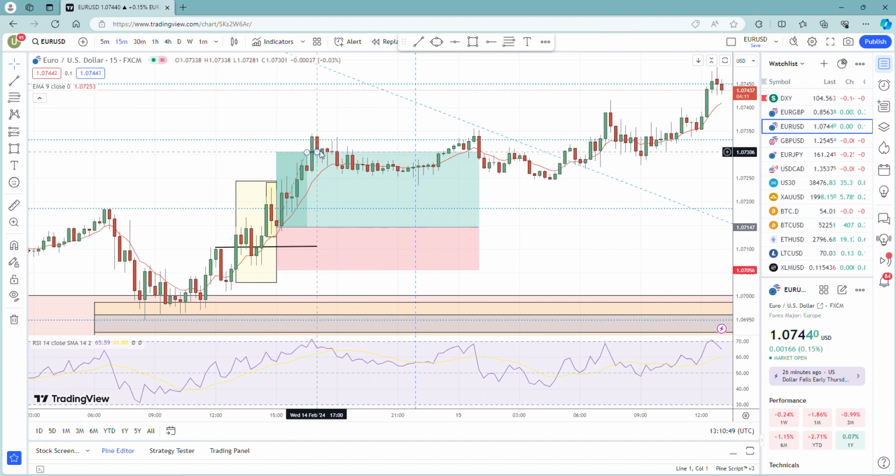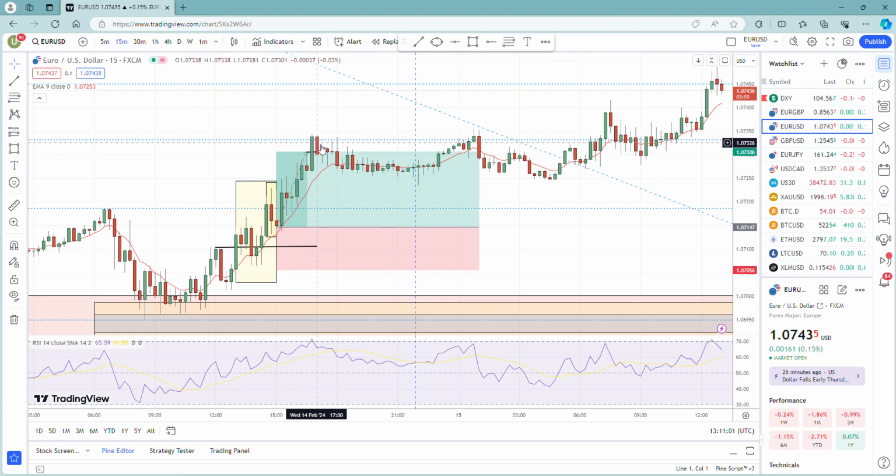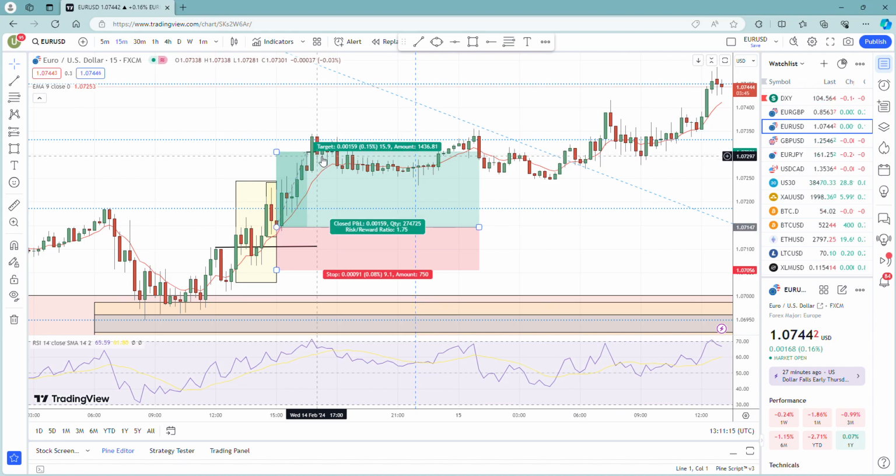This is where I entered. Price increased, so got to around 4:45. Remember, I was saying my trades, I like to be finishing my day around 4 or 5 o'clock. So the price formed a bullish candle here, but it was slightly retracing. So I went to just close the trade because it was 5 o'clock. London session is finished. Sorry, volatility, liquidity is now finished for the day. So what I did was I closed the session.